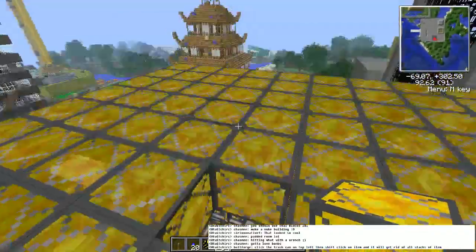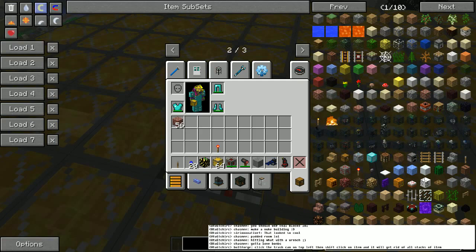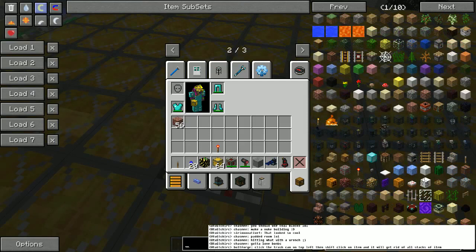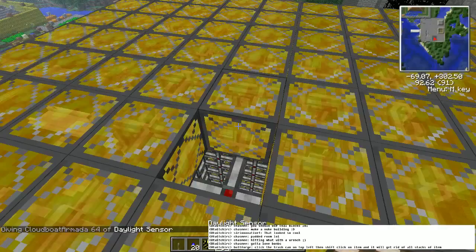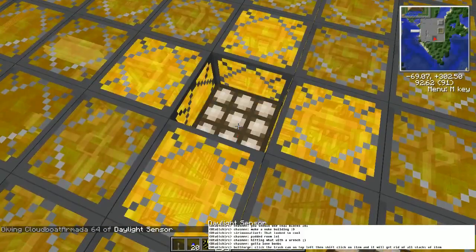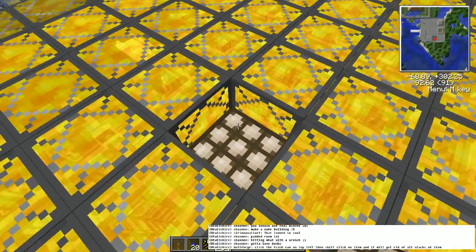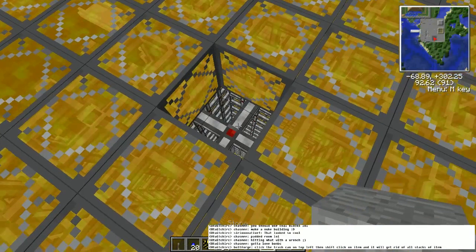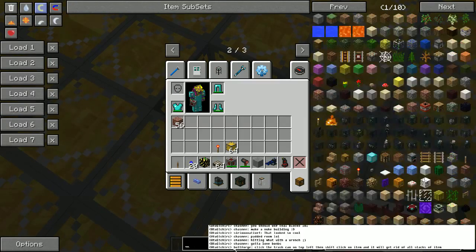Alright, I guess we'll just set up the redstone. Oh, what is it? Detector? No, not a detector. Sun, daylight, sensor. There we go. Daylight sensor. I'll just plop that down. Actually, I guess I want it to be an inverse sensor, so how would we do that? Easily. Minimal space.